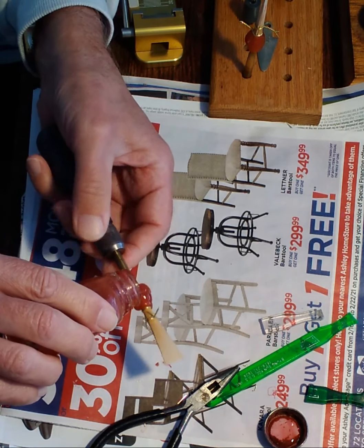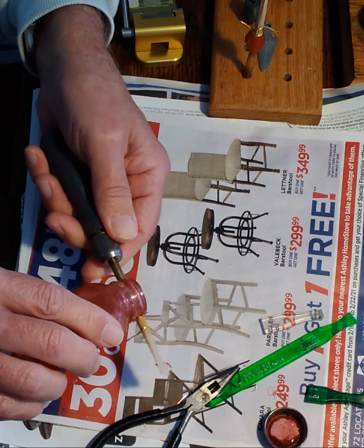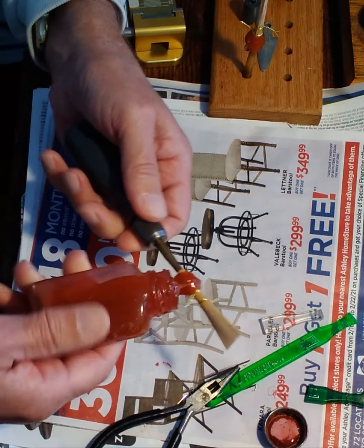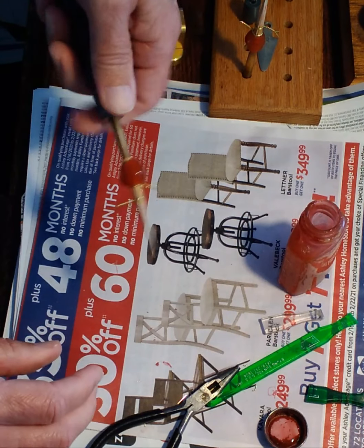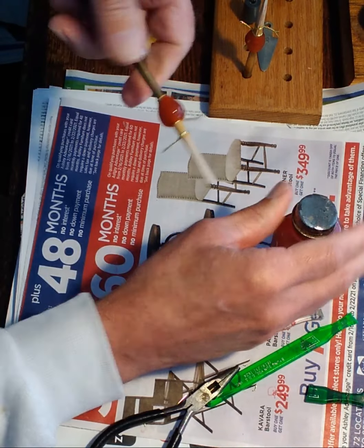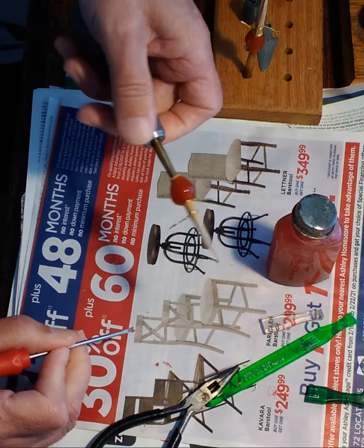Ooh boy, going too fast. Oops, keep on top. Well, I managed to not get that so that it fell onto the table here. I was very lucky. It wanted to spread out a little more than I planned on.